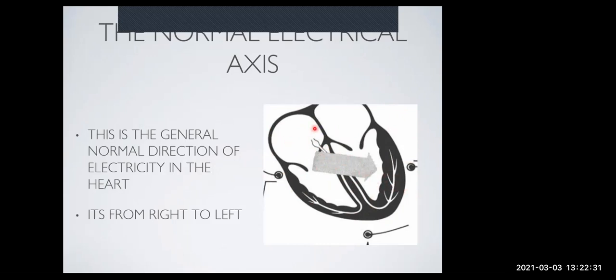Now, why do we need to look at this electricity? That's because the heart has two systems. It's got a muscular system and it's got the electrical system. The electrical system tells us about the muscular system. If the electrical system is working well, then it gives us an idea that the muscular system is working well as well. And generally, if there's damage to the muscular section, there's damage to the electrical section.